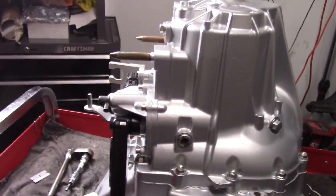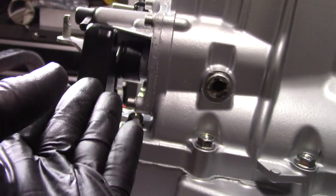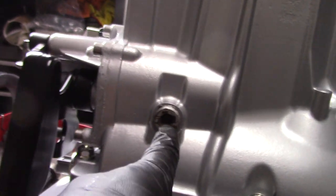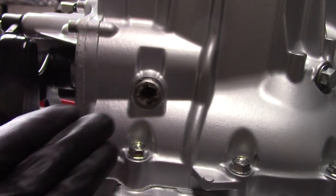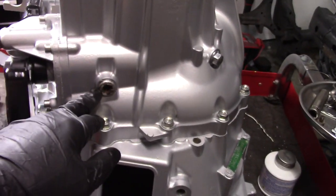The only thing that I completely forgot about and is driving me nuts is this bolt right here, which locks our shift selector. When you put the shift selector in, you have to lock it in with this bolt. I didn't get a brand new one. So if you guys, I mean, I might look to see, I'm sure I could find this one.